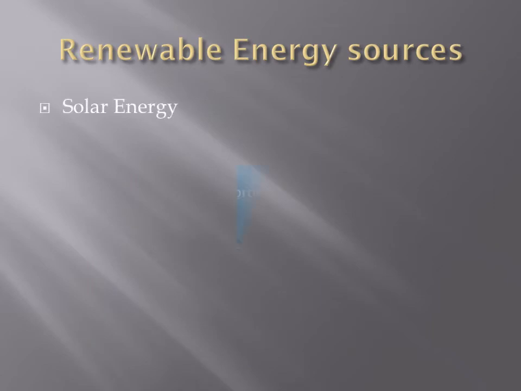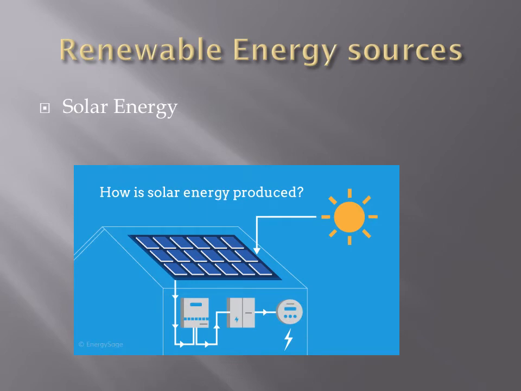Solar energy is the biggest source of energy that is a renewable source of energy. In the diagram, you can see how we convert the solar energy into a usable form of energy. This is a free form of energy which is widely available. Till now, scientists are trying to use this source of energy as much as possible. Solar cells are used for that purpose, converting the sun's energy into other forms of energy like heat energy and electrical energy.